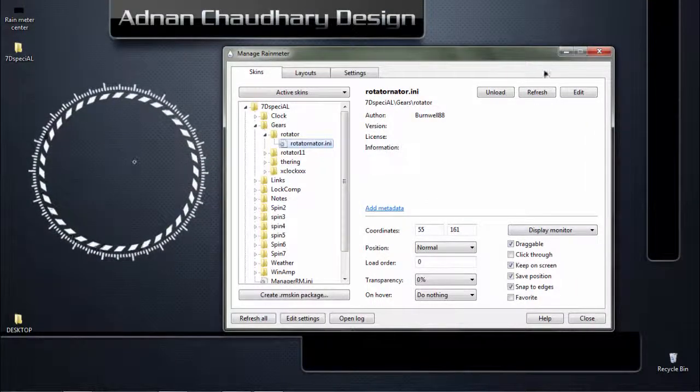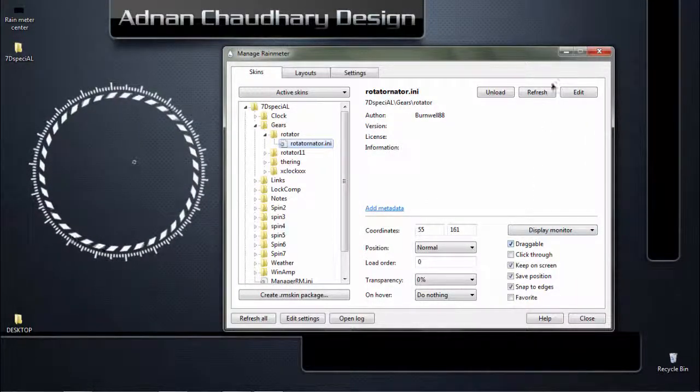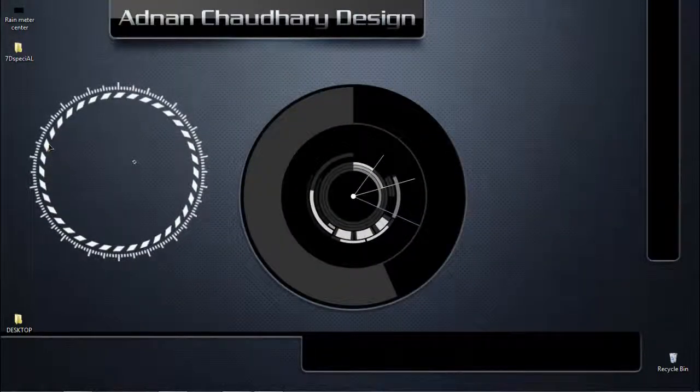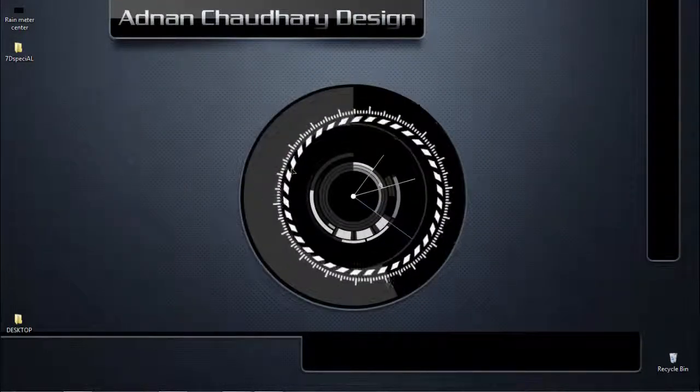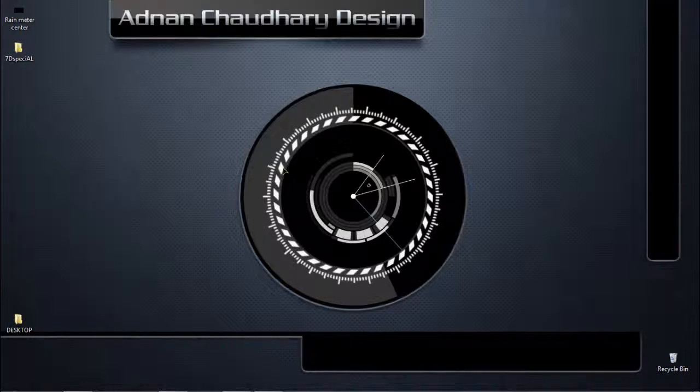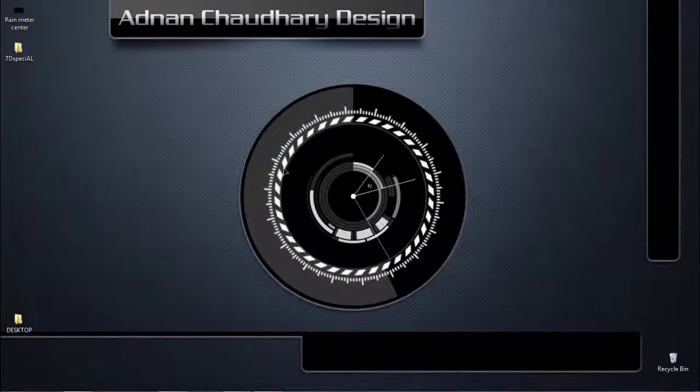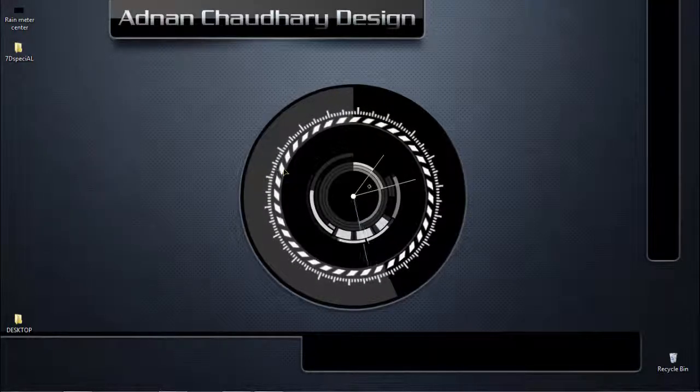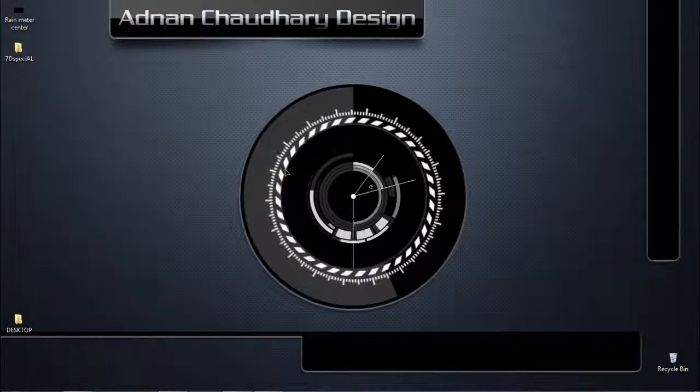Just minimize this, pay attention that draggable is checked. So we will click and drag it right in this. You can see that it is snapped to the edge, so it is not correctly set up. So we will try to fix it.